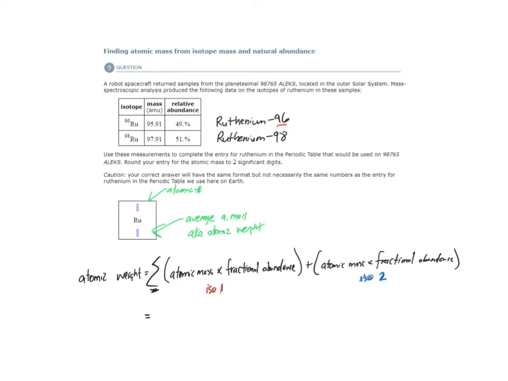And for this calculation I want to use the non-rounded. Remember the more you round a value the more precision you're taking away from it, which is going to take away from any calculations that we do with that number. So let's use the non-rounded atomic mass. And that non-rounded atomic mass is 95.91, which of course rounds up to 96. We're going to multiply this times the fractional abundance of this particular isotope.